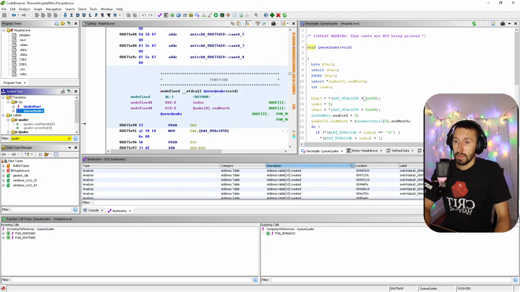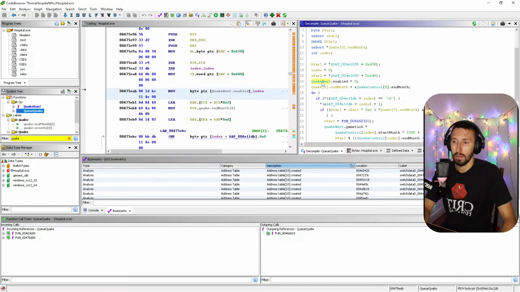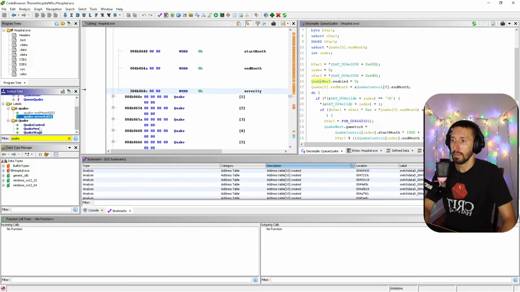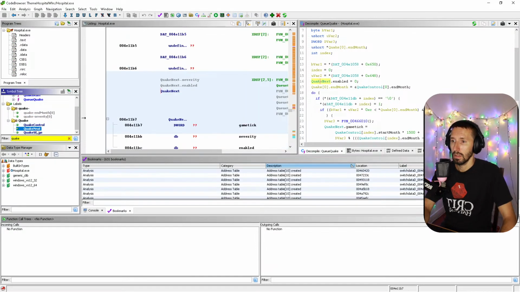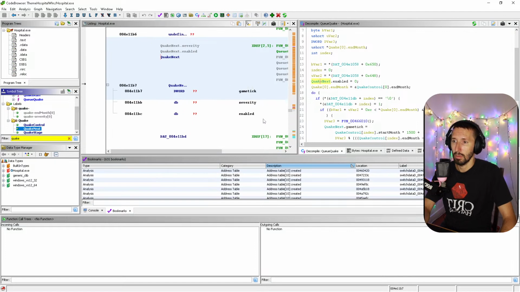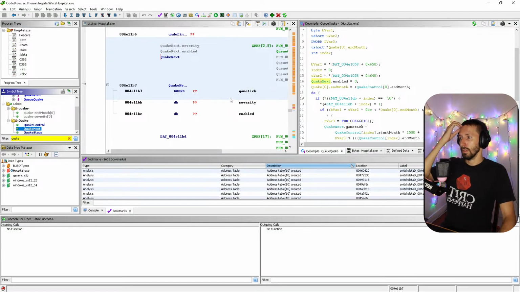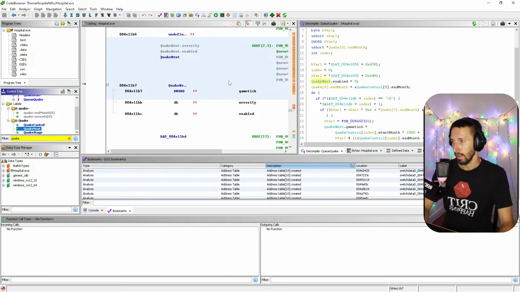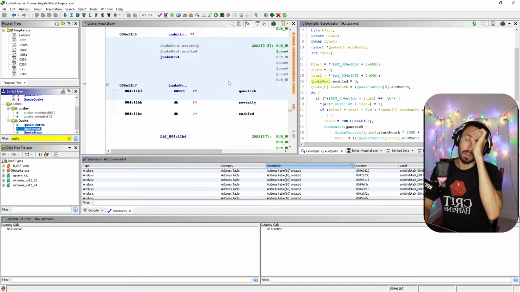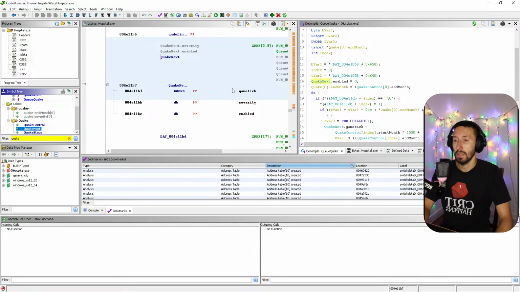So the simplest way for me, again, is to do it how I did it in the CheatEngine version. So I will just populate this structure with data, and the game will run it.